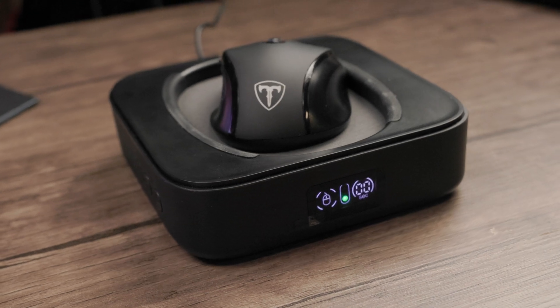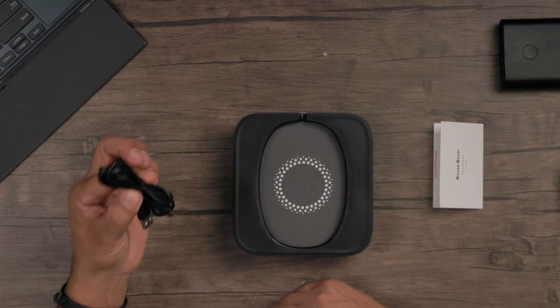And of course, if you just want to test mice, you can do that as well. Let's take a closer look at what you actually get. Inside the box, you'll get a USB-C cord to power the device. To be very clear, this is just for powering the device — it is not connected to your computer or laptop through software in any kind of way. There's no detecting that this is connected and there's no driver for this whatsoever.